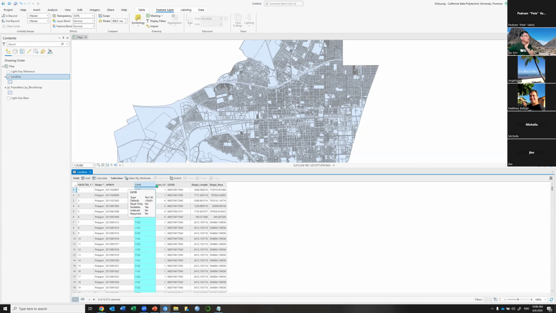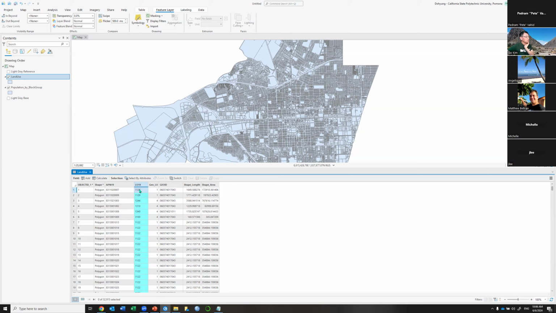For the sake of this exercise, I generalized this detailed land use code into 4 general land use classifications.